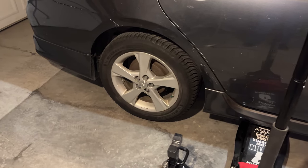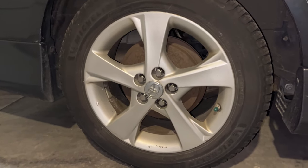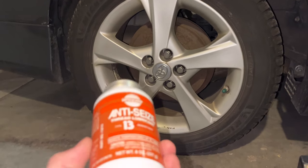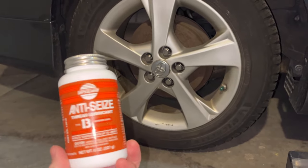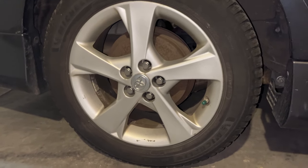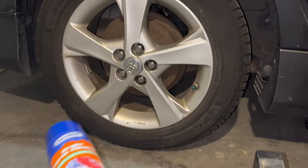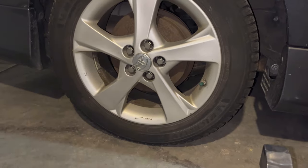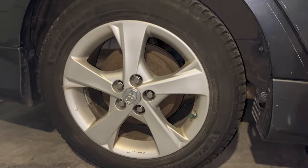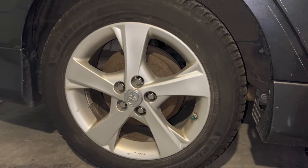In today's video, I'm going to be quieting these rear drum brakes. They squeak pretty loud when I press on the brake pedal, and I think that's because they need a new coating of copper anti-seize on the back plate. I took this drum off about 10 months ago and sprayed it down with some brake cleaner, and that quieted it down for about a week, and then it came back because I think that backplate needs to be greased up, which is a little bit more involved, but not really that hard of a job.